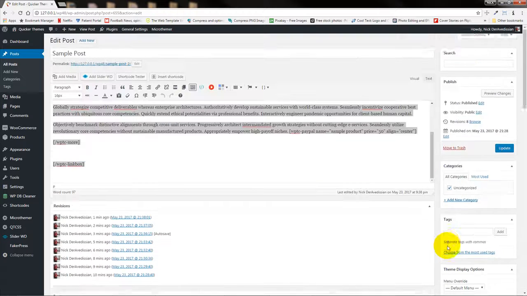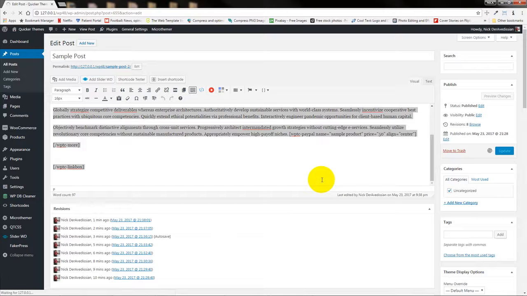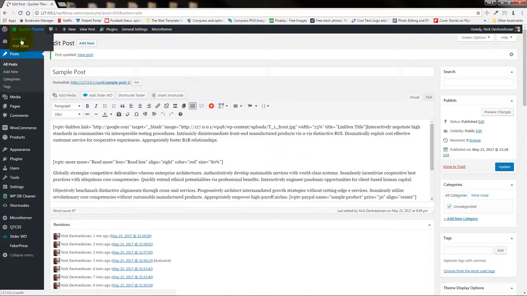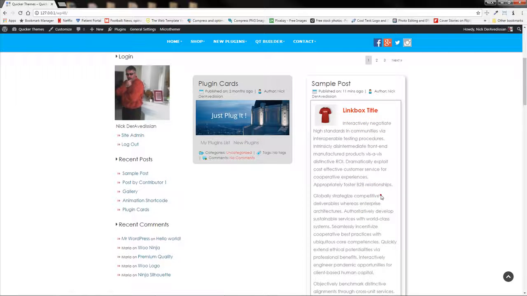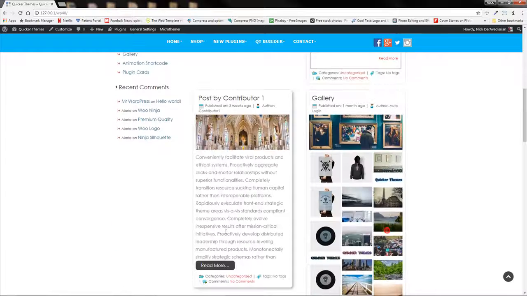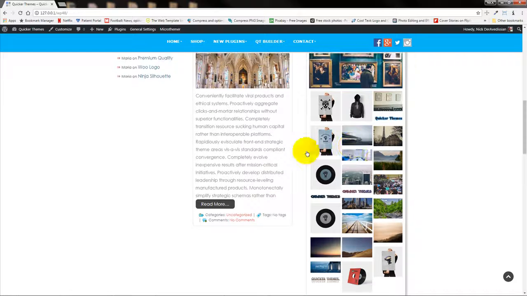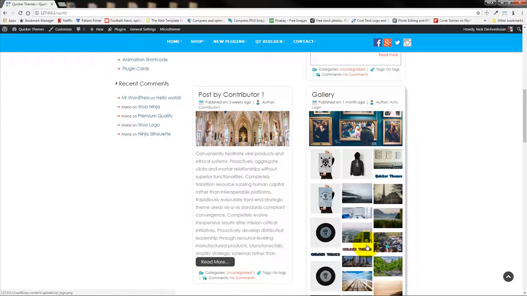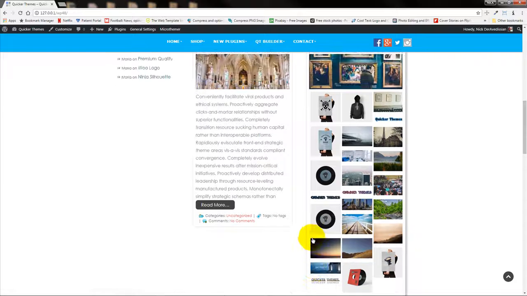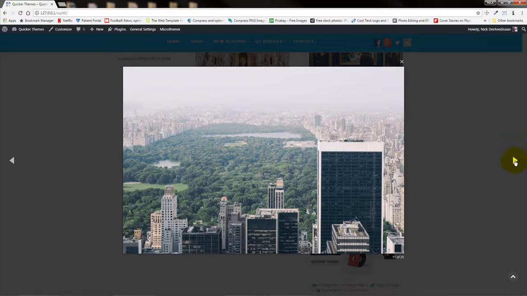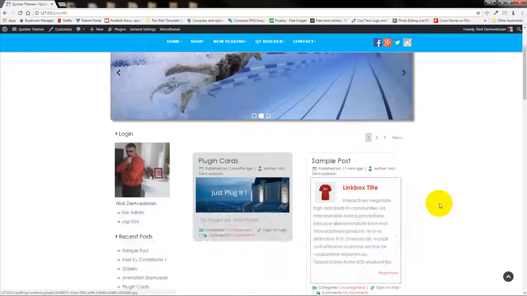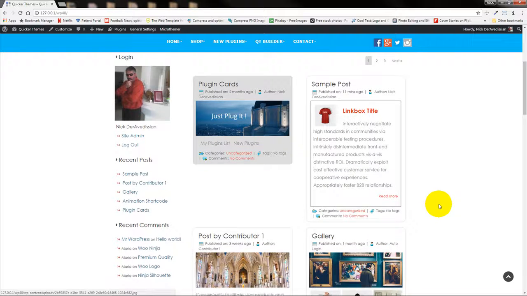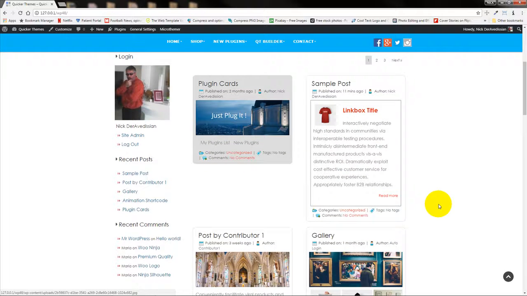All right, so I'm going to say update, and now this entire link box, which wasn't showing anything on the home page, it's going to be there and it's going to work. As another example, I've got a gallery, and you would think that those are just thumbnail images. Actually, it's a live gallery, so if I click on it, you're going to get the pictures. So that's good. Now, you can put any shortcut you want, from link boxes to call to action, whatever.